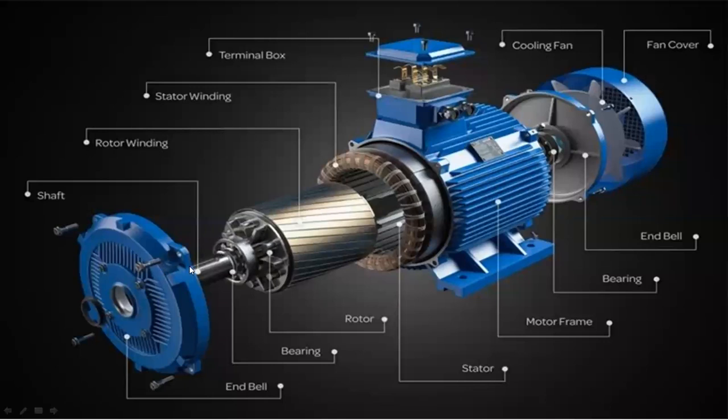This is the completely split model of an electric motor. We have the shaft, and then we have the rotor winding here. Then this is the stator winding all through. Then this is the terminal blocks. This is the cooling fan here, and this is the fan cover for the fan, and then the end bell. Then this is the bearing of the shaft. This is the motor frame. This is the stator. This is the rotor. This is the rotor winding, and this is the rotor. This is the end bell. So this is the total disassembly of the electric motor, if you literally see.